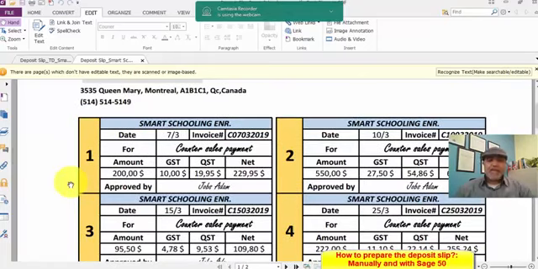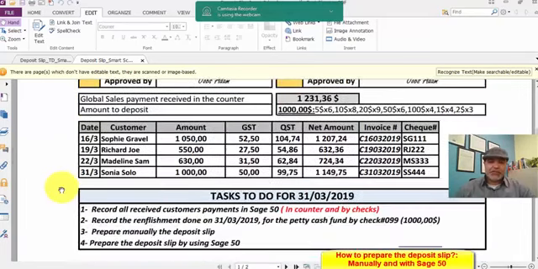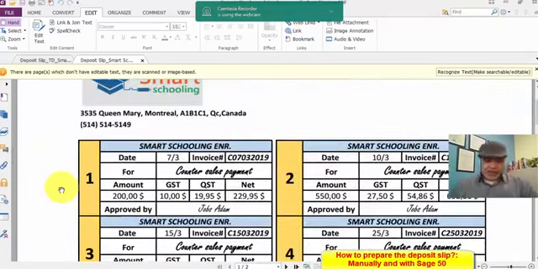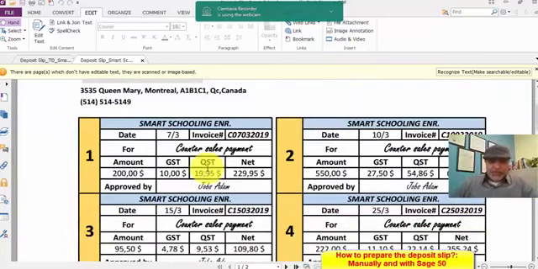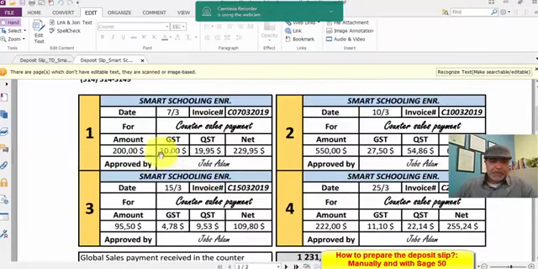As I told you, we have 4 payments done by our customers at the counter and 4 payments done by checks. Okay, let's record this in Sage. The first one will be 200 paid at our counter.